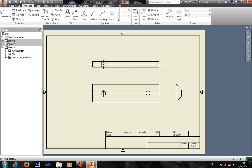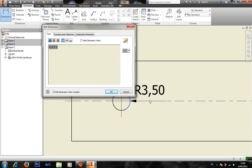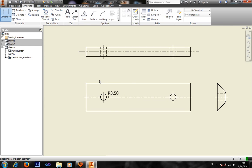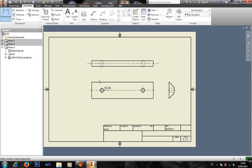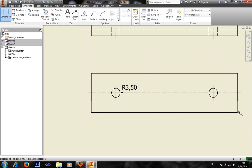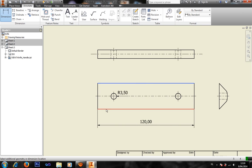And as before, we're gonna put the dimensions on it. So the hole, this is a problem you might encounter. It will say R, and it stands for the radius. Now we really want to change it, so I'll teach you how to do that in just a minute. The rest of the dimensions. +120 on 30.